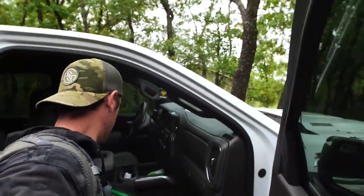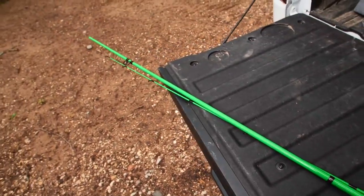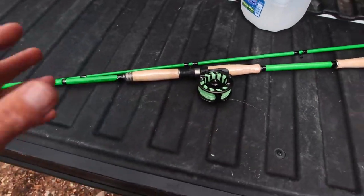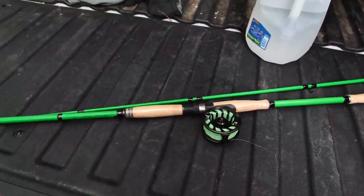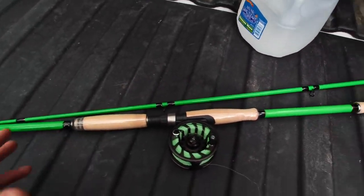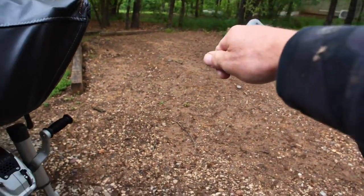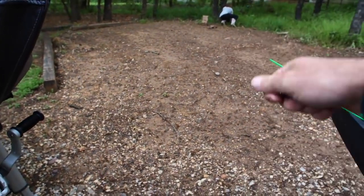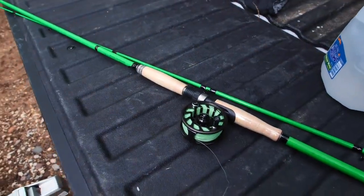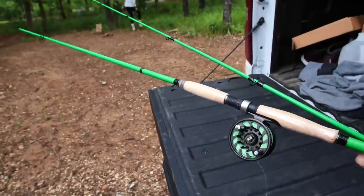I'm digging in the truck right now for my 12-foot pole. So this is a 12-foot jigging rod, two-piece. I have a fly reel on it, and I can actually fly cast with it. So I'm gonna use that with the fly that I just made and literally just dangle. It's just a straight dangle. You're just putting it out. You can use it for carp, things like that. But it's designed for crappie, to jig them out of trees and stuff. We're going to dual purpose this rod, and it is pretty ridiculous. I've never fished with a 12-foot pole for freshwater fishing.